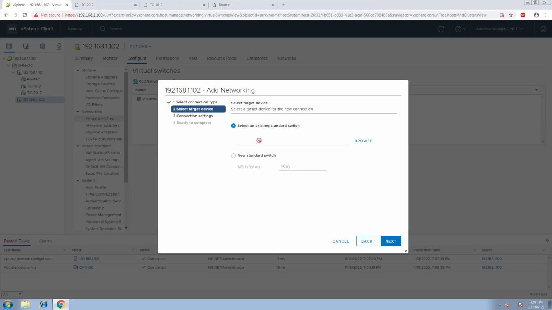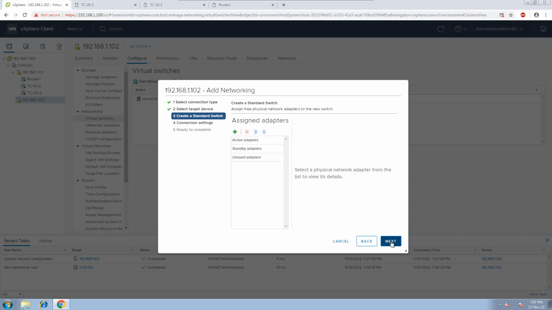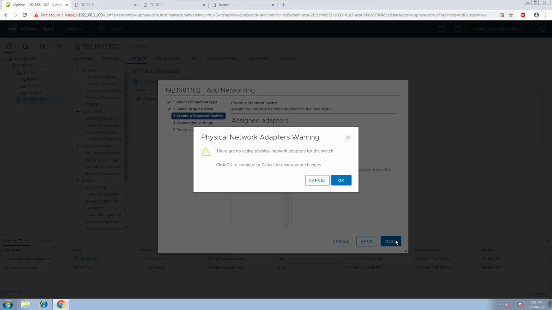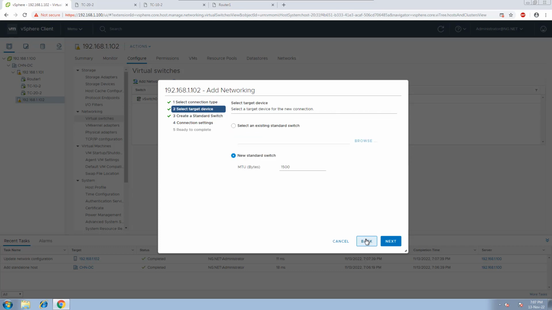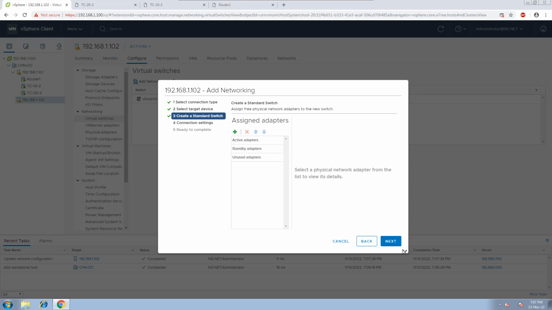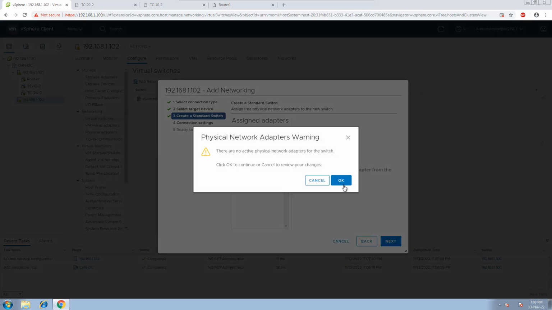Okay, so let's create one more port group. Next. So we're not going to go with the existing switch. This time I'm going to create a new virtual switch. Create no uplink for it because it is vSwitch 0. Okay, so next.